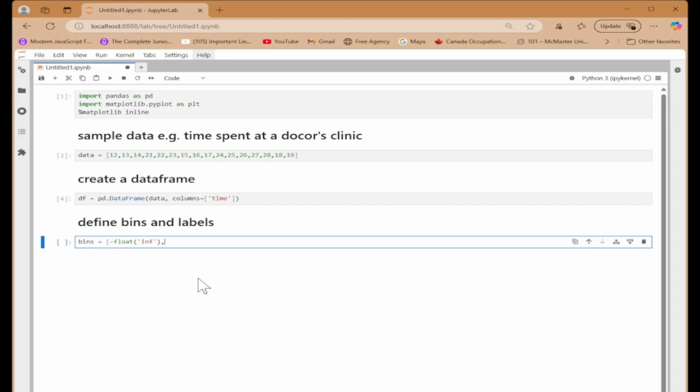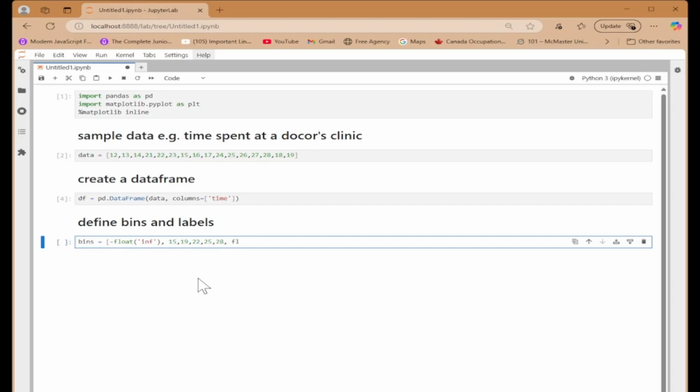So here the classes we'll specify are 15, comma, 19, comma, 22, comma, 25, comma, 28, comma float.